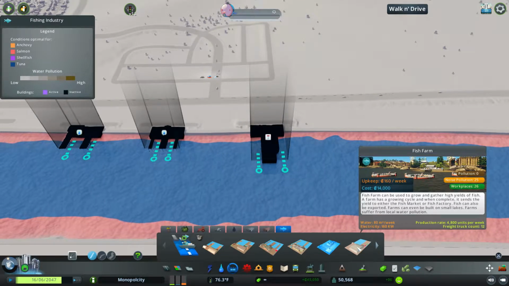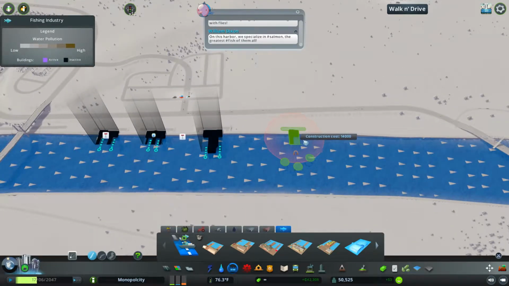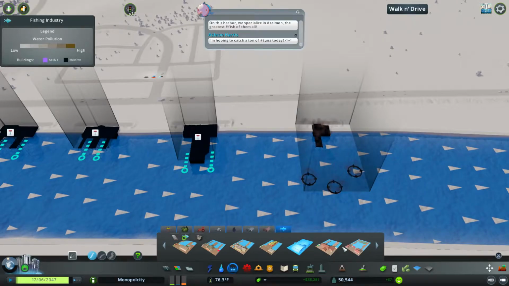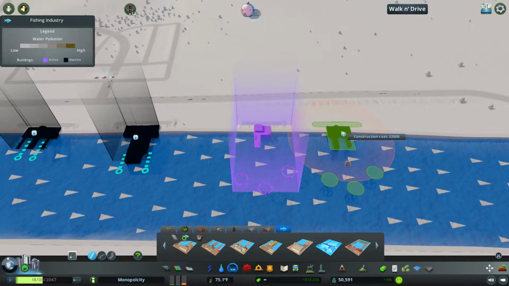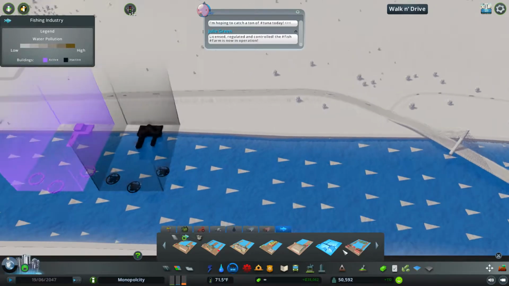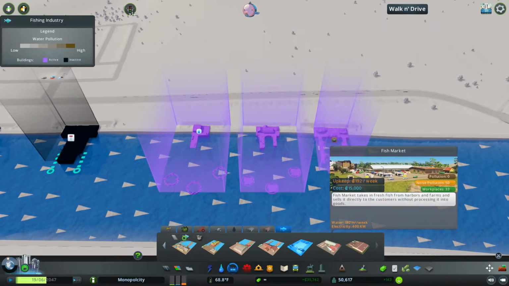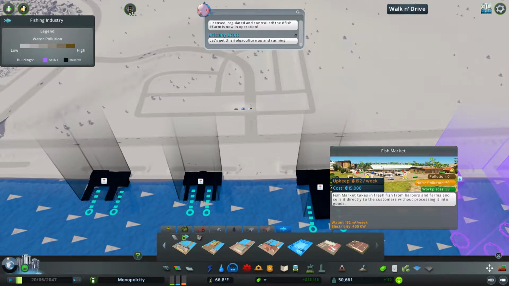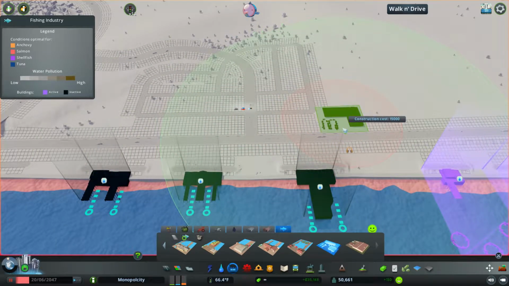And what else do we have here? Fish farm. Fish farm can be used to grow and gather high yields of fish. Okay, that's interesting. Maybe pull that down just a little bit further. What else do we have? An algae farm. So we'll just put the fish farms down here then. And a seaweed farm. Boy, there's actually quite a lot here. A fish market takes in fresh fish from harbors and farms and sells it directly to customers without processing it into goods. I see.